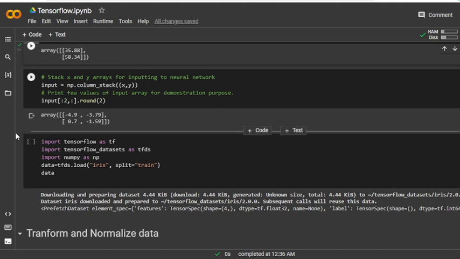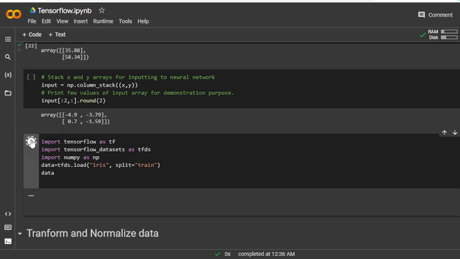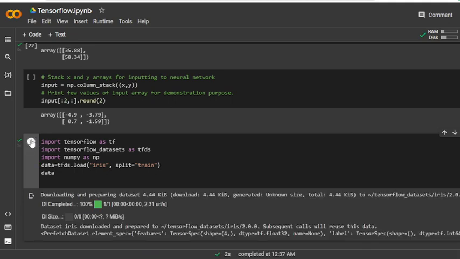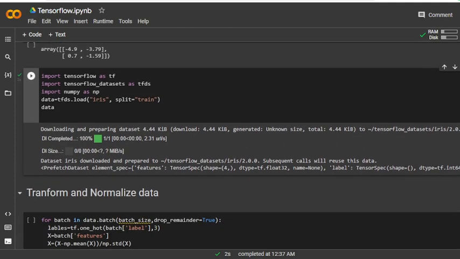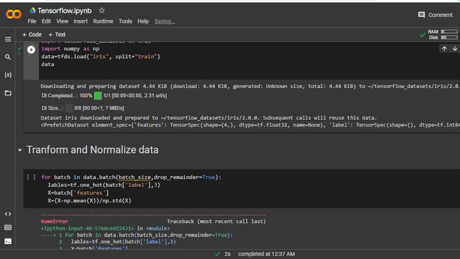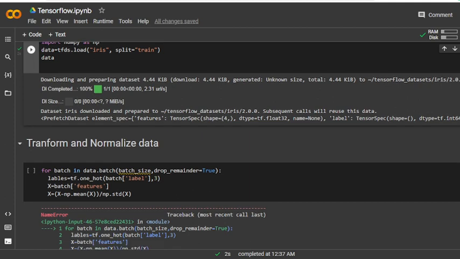So let's try and see here. As we can see, my data is like arrays. So we can print the data here, print data. Yeah, so it has been completed.